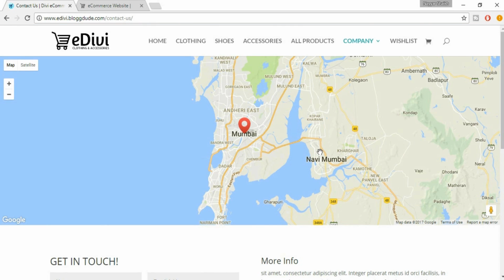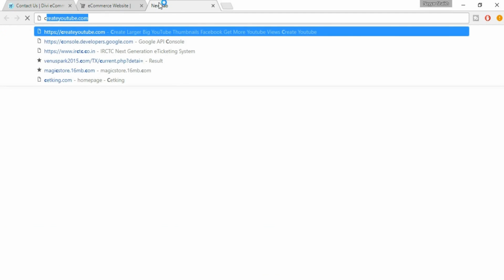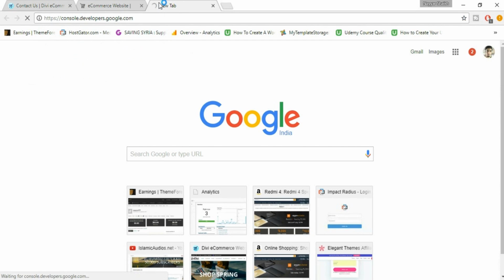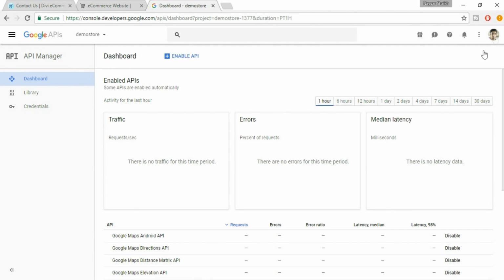In this lecture we'll see how to create this Contact Us page, and specifically in this lecture we'll see how to create this map and how to get a Google API and so on. So to get started, open a new tab and type in console.developers.google.com and press enter, obviously. Okay, I have created an account and I already own an API key, but that's why I'm using a new account so that I'll be able to show you guys how to create everything from start.